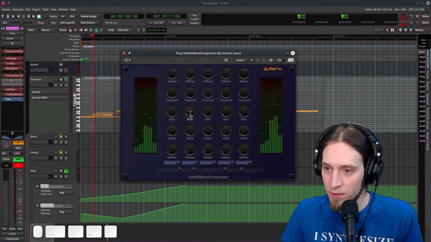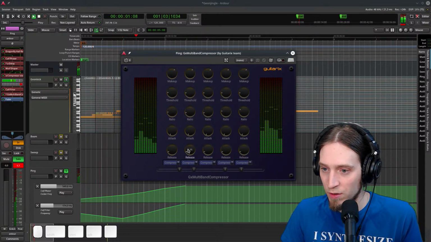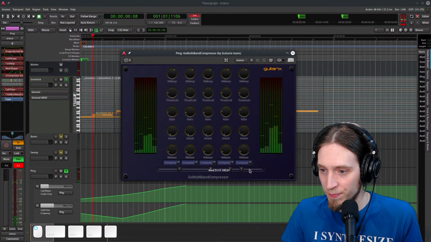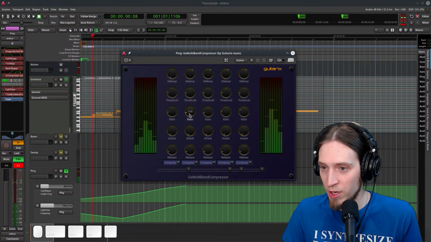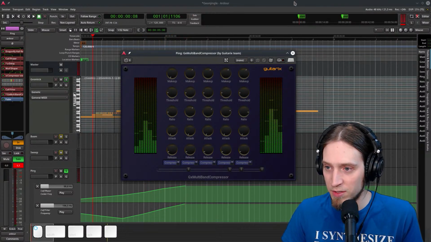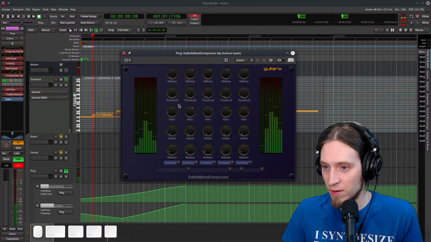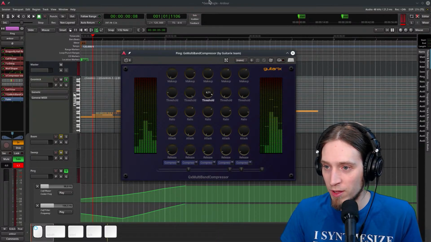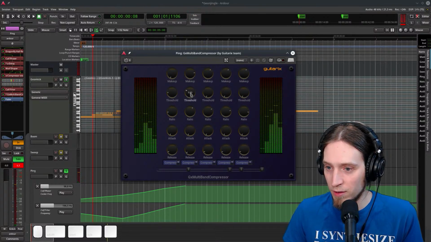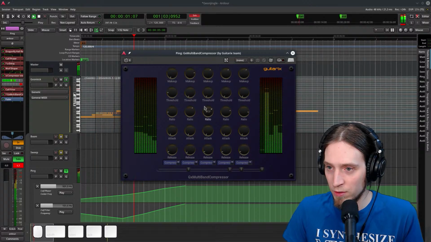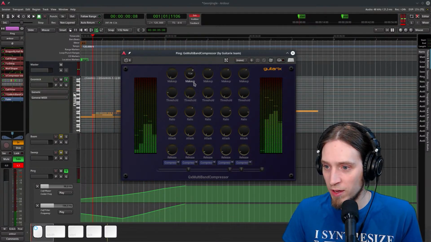Alrighty. Let's see what we can do with this. I want to kind of omit the lows. Just remove the bass. Let's try and crush it and see what happens. Because I'm having a hard time telling if I need to turn the threshold up or down. I think I need to turn it down. Okay, the makeup works.